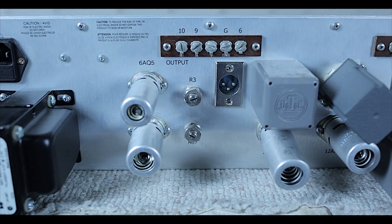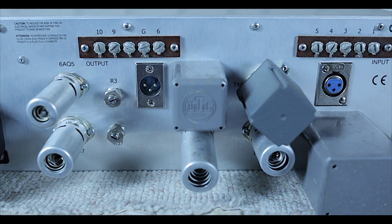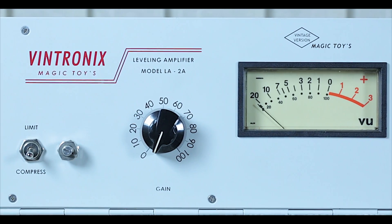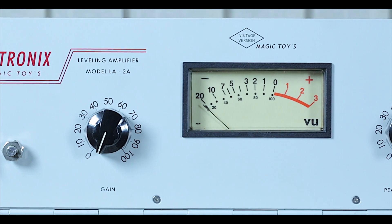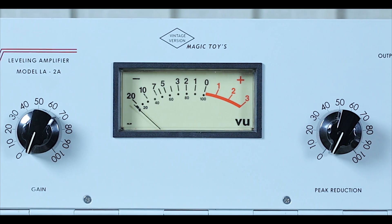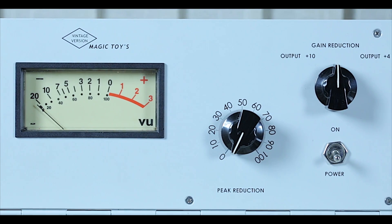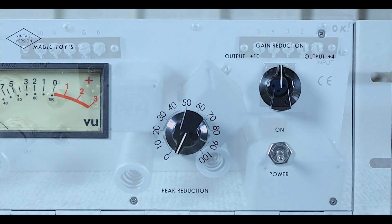On a side note, releasing the LA-2A as a reissue, Universal Audio Corp had a choice of all the UREI versions, and it is my opinion they chose the best one. The only problem with Universal Audio was their obligation to produce replaceable elements. Therefore, they used new input-output transformers made by Magnetec, which are really good. The secret to the dynamics and deeper bass in old UTC transformers is that they used non-recyclable metals.